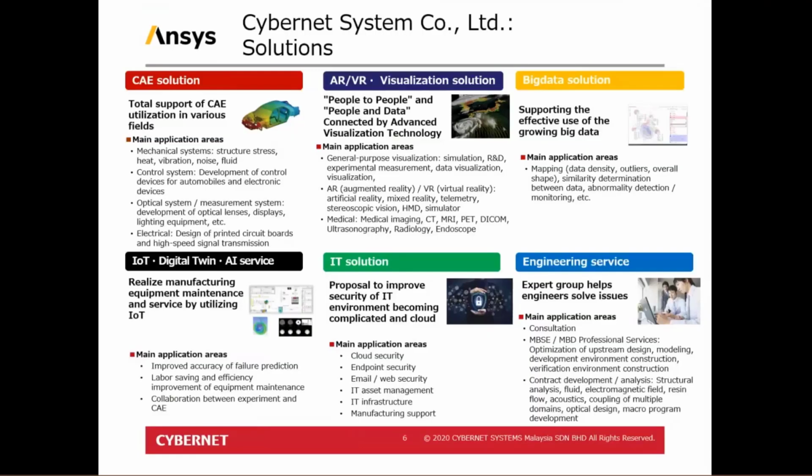Now, as you all know, Cybernet Systems provide all sorts of solutions. And those solutions are CAE solutions, and then visualization solutions, big data solutions, IoT solutions, IT solutions, and also engineering service. Now, the CAE solutions, which is basically what I'm going to focus on today, give total support of CAE utilization in various fields. Now, the main application areas include the mechanical systems, fluid systems, control system, optical system, and also electrical system.